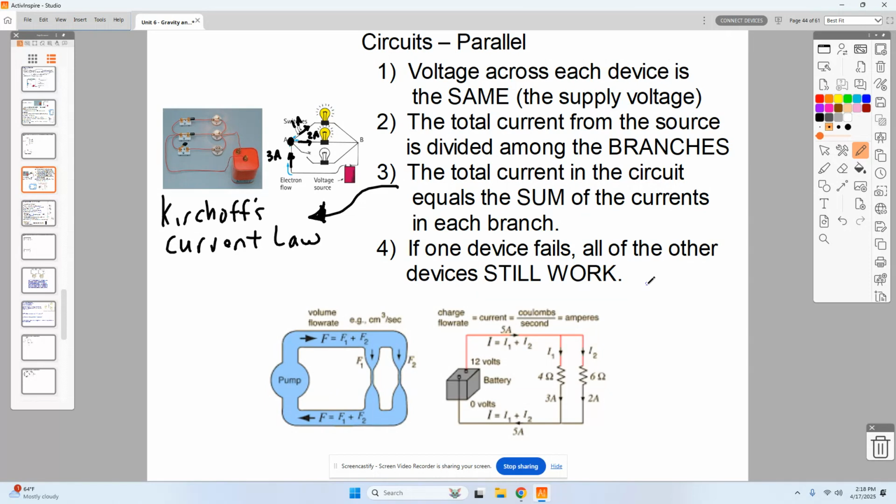Now off to the right here, I want to take a moment and show you how the equation works for equivalent resistances. When I have resistors in parallel, the equation that we use to determine the equivalent resistance is the reciprocal of the sum of the reciprocals. And I could have any number of resistors in that. But you might recall doing this with springs when we were doing springs in series. We had to do a reciprocal of the sum of the reciprocals. I want to show you that is a direct consequence of this equation.